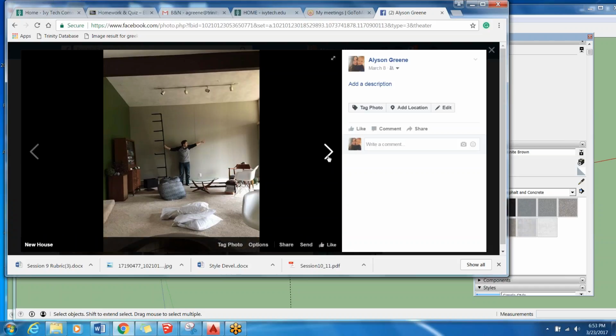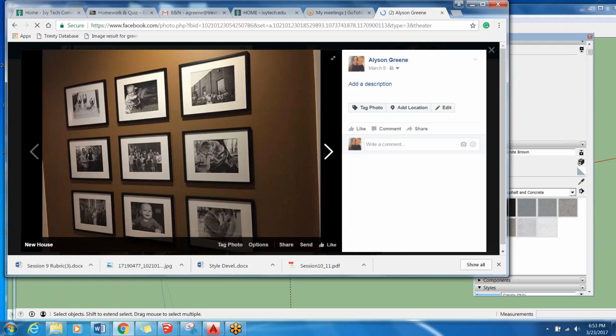Here's my husband making all my dreams come true. But there's this wall, and that looks exactly like what it did in SketchUp, and I measured it all in SketchUp to tell him where I wanted to place it. So this is a tool you will use in life. I use AutoCAD too when I don't care about this and I just need to see space planning and it's quicker for me.